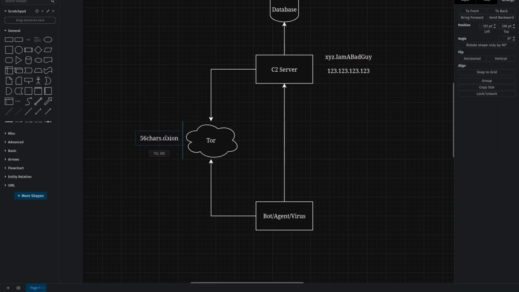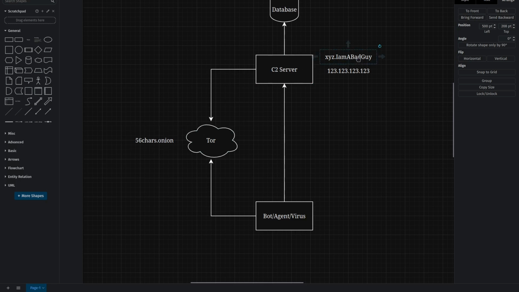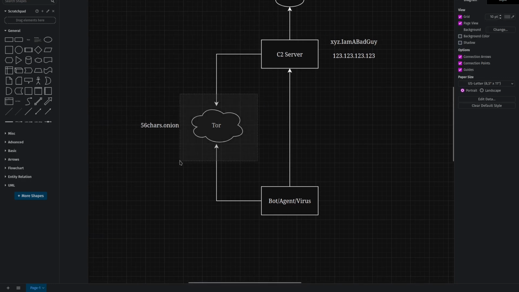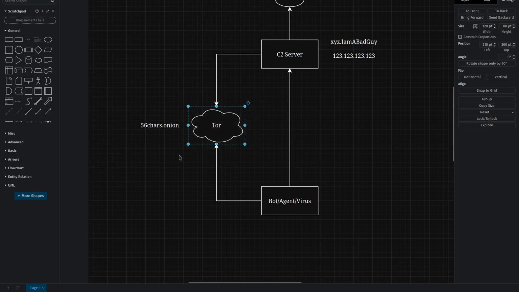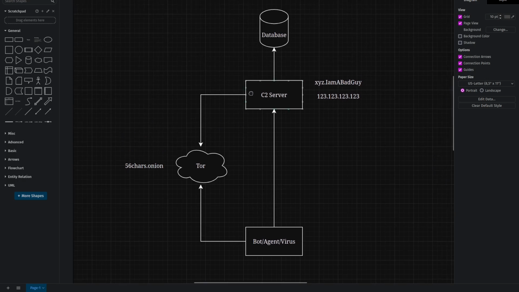And what is this domain? Well, it's not in the control of the traditional centralized DNS providers. Tor has its own routing and DNS resolution servers and mechanisms, which basically means that these first 56 characters are the encoded public key of the onion service.